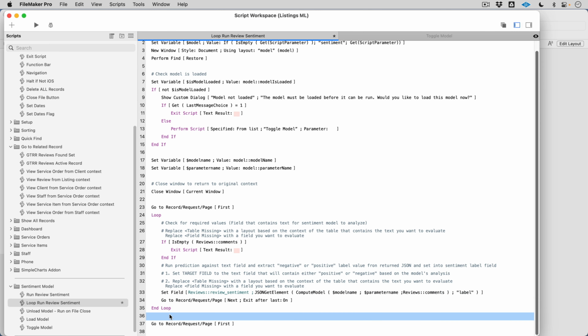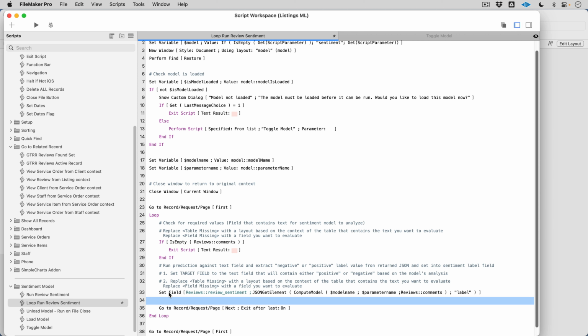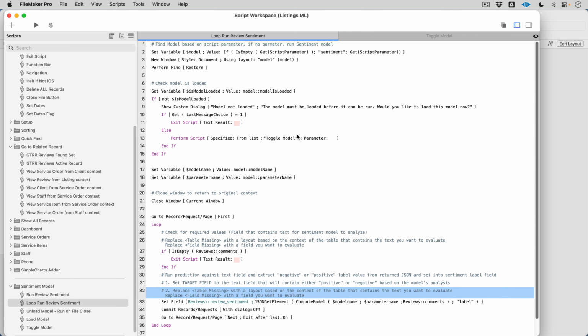And honestly, I would probably do a little bit of error checking down here, maybe add a commit. These scripts are wide open. You can do whatever you want. Maybe add a commit down here and some error trapping up in the area where you're checking whether or not it's empty. All of that is up to you. You can do all of this in your own version of the file. But now we've got the loop version of the script ready.